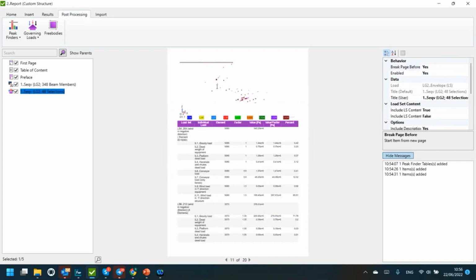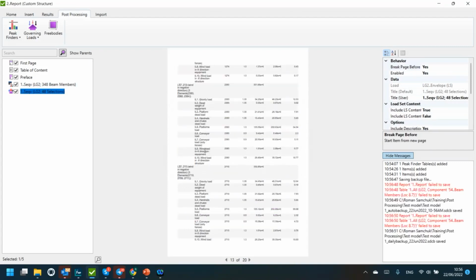Yeah, so all connections with the detailed influence from each individual load are described, and this table, which I basically presented to you, is also shown here. So you see that the biggest stress is caused by the load combination, and then you see the full list of individual loads included.